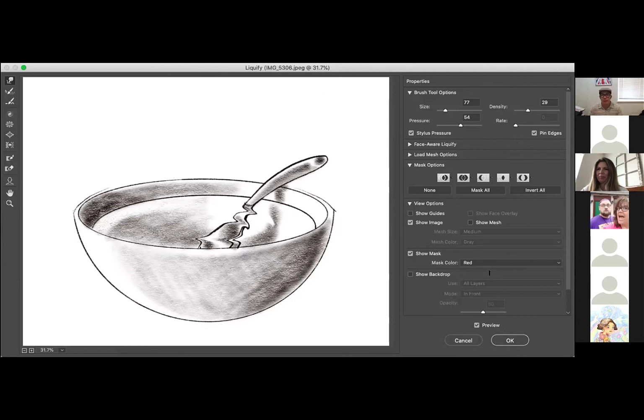Stan, while you've got the Photoshop version open, you might show the same thing with the softer edge brush, is what I was trying to suggest. Oh, yeah. So you can adjust a lot of these options up here, brush tools. Let me undo this real quick. Is it density that they call it now? Yeah, I think that's probably what it is. So let's see.